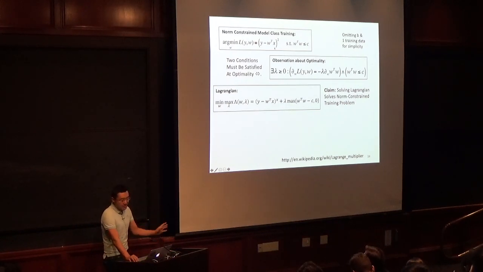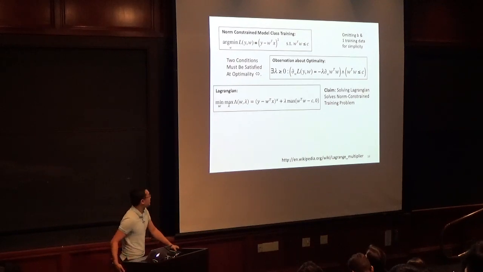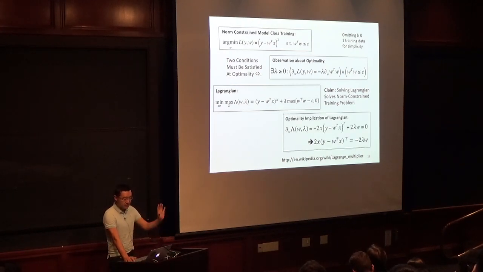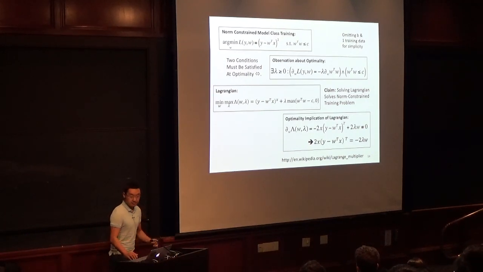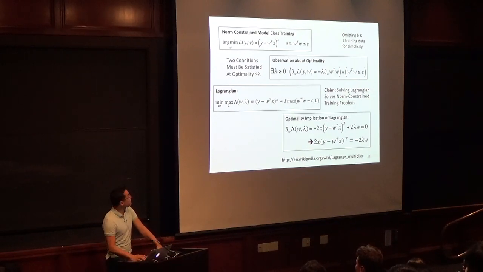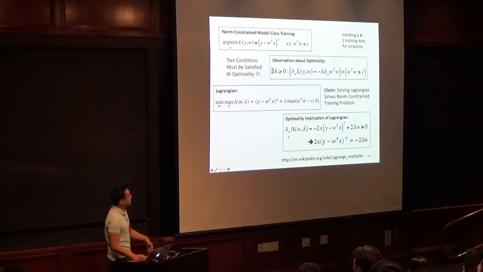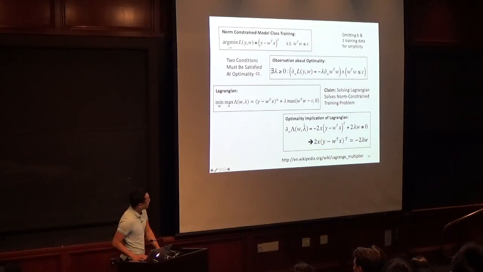I'm going to go through this a little bit fast. Of course, there's many things written about the Lagrangian on Wikipedia and many places. But I'm just going to go over this a little bit fast, just to give you a flavor of why this is connected to model classes. So what is an implication of the optimality condition of the Lagrangian? Well, at optimality, the gradients must vanish. That's one of the definitions of optimality. So we'll take the gradient of this Lagrangian with respect to W and set it equal to 0. If you do that, you get this condition, right?